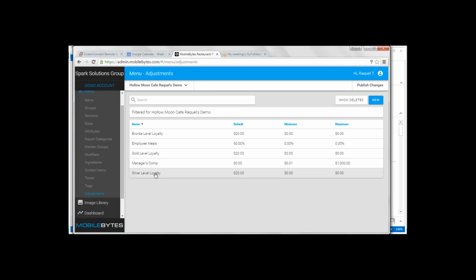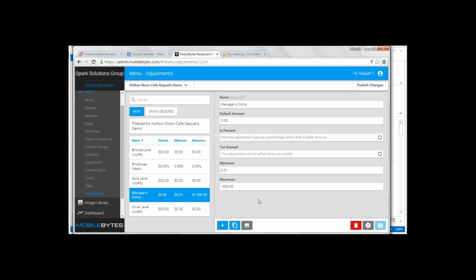Your adjustments work the same. You've got your chosen adjustments. You've got your name, your default amount, whether it's a % instead of a dollar amount. There is an area where you can make, and this probably gets in deeper, I don't know that there is any place where that has a tax exempt adjustment. If there is, probably call us and talk about that first before you start using it.